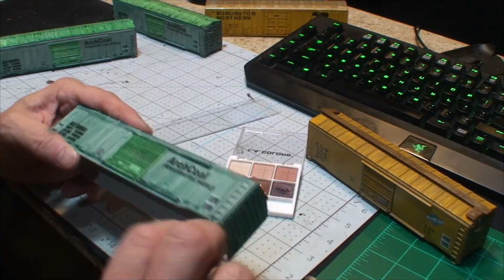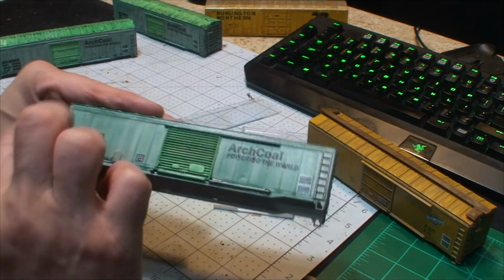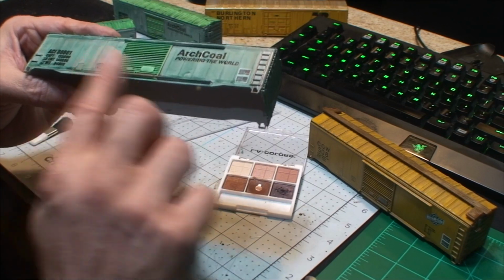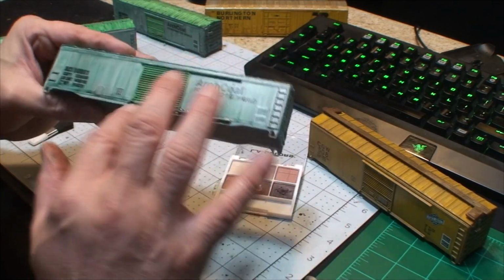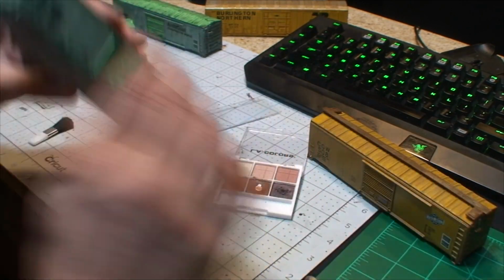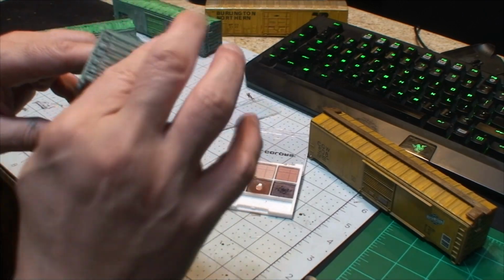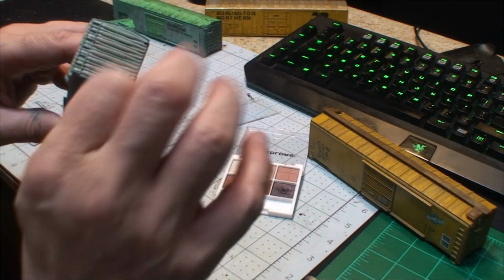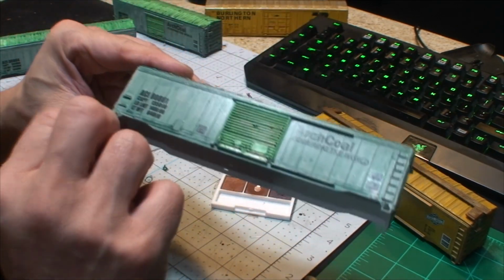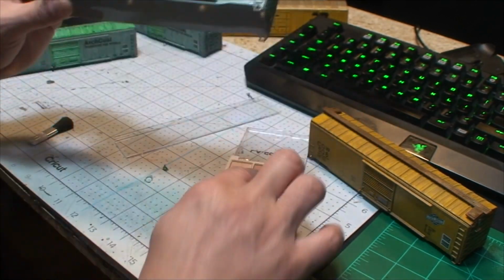Okay. Oh, and the ladder. A little here, a little there. Right, just a little something somewhere. A bit on the sides. A little on the end. Just rub it around. We're getting kind of a neat effect with this, right? I don't know about you, but I like it.